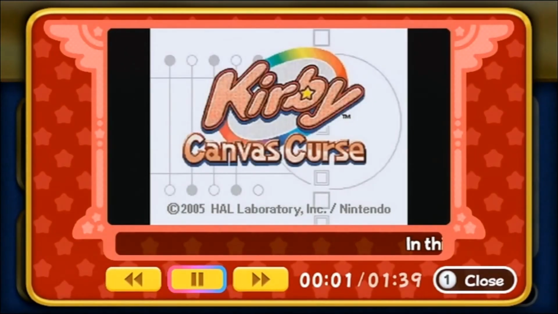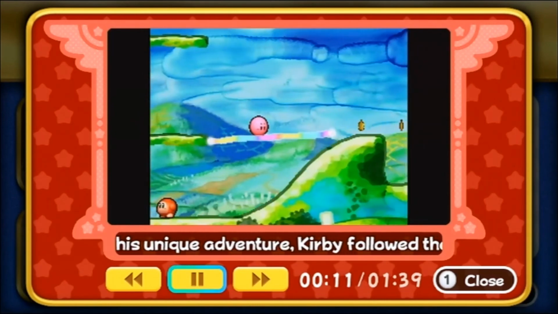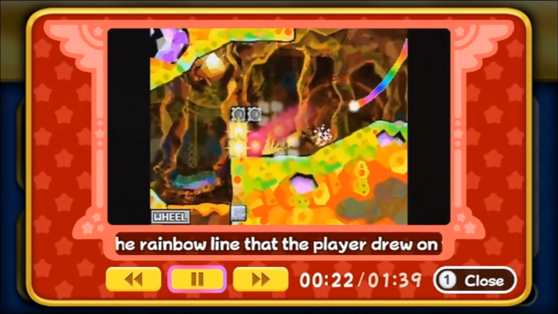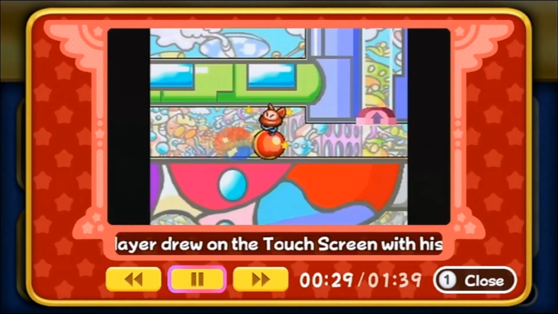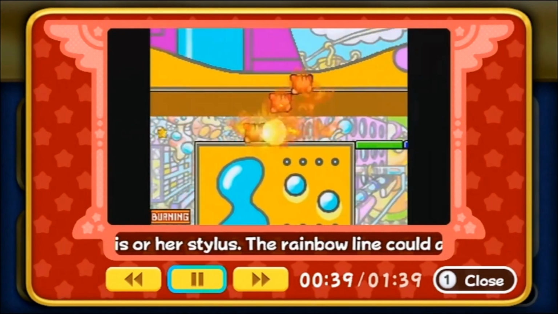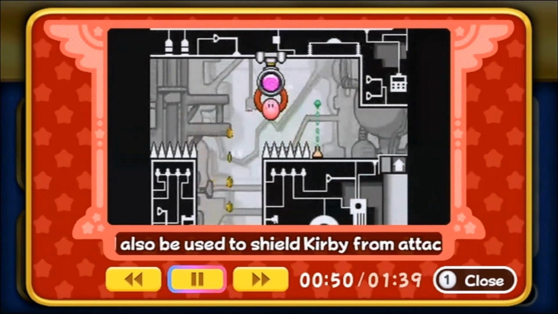Let's go ahead and take a look at this game. Oh, the music is so epic, I love it! Now, I'm going to try and read this really quickly. In this unique adventure, Kirby followed the rainbow line that the player drew on the touch screen with his or her stylus. Oy vey, the text is so slow. The rainbow line could also be used to shield Kirby from attacks.